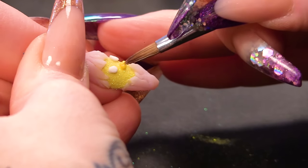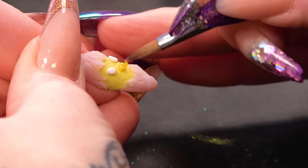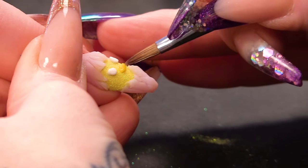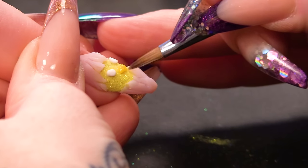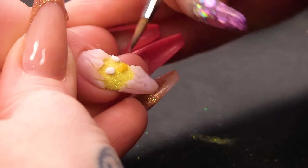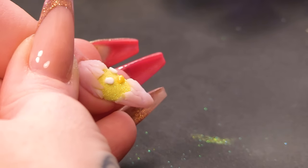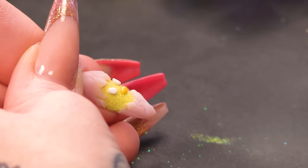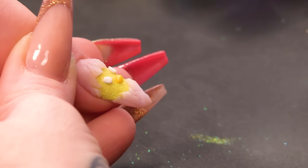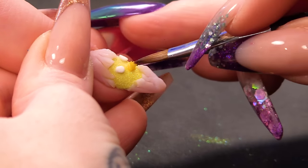Now we're going to do the beak. I'm going to do it in this yellowy orange colour, but I will also add some paint as well. Now, I'm not obviously trying to make this look like for real. This is just for fun. I'm going to use some paints now.